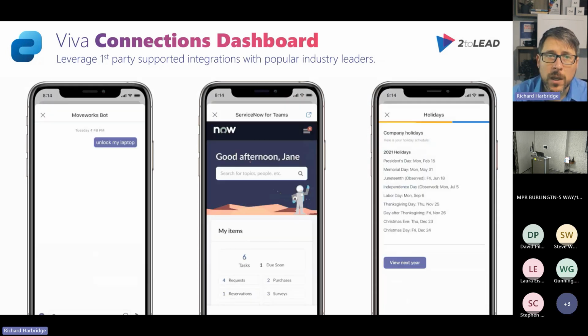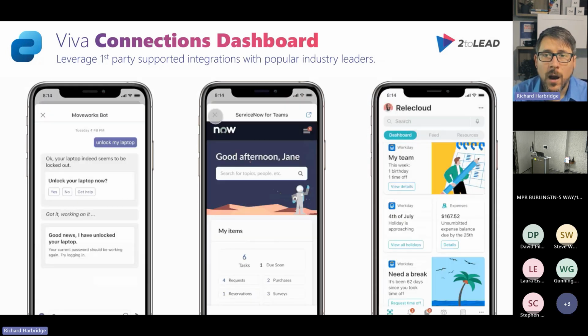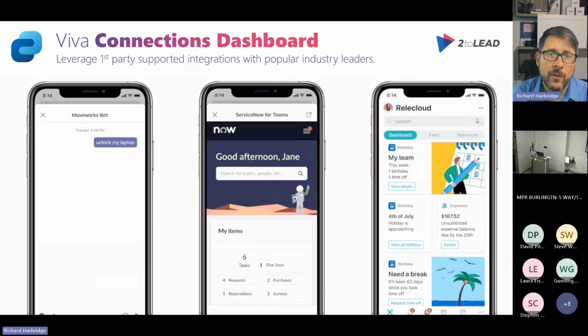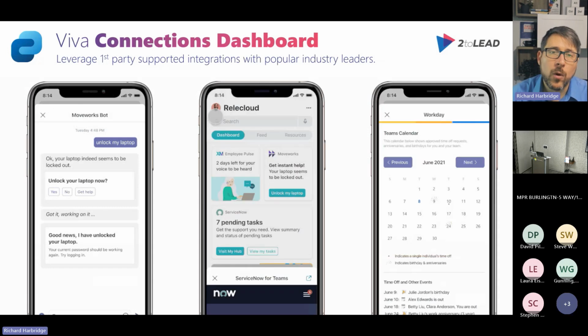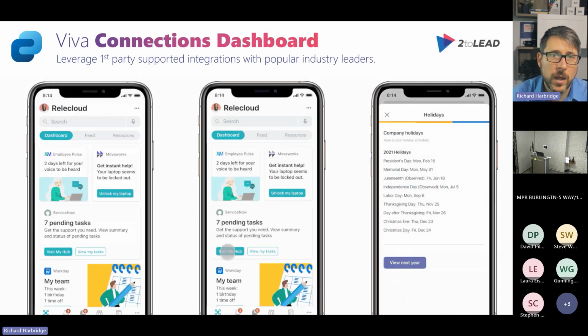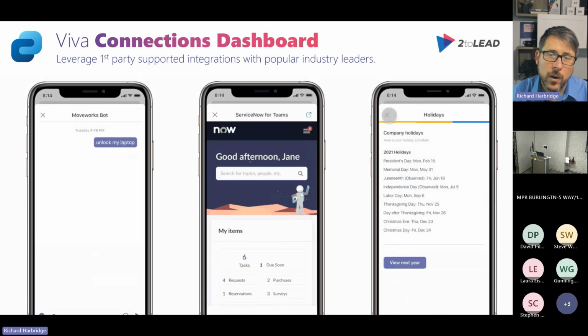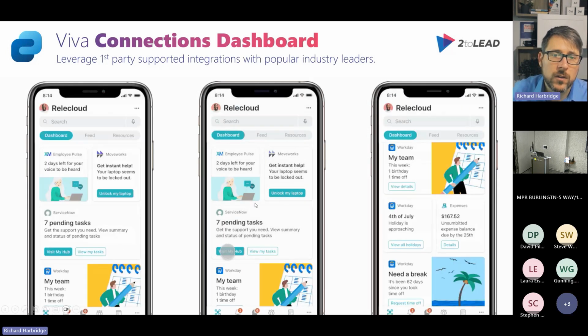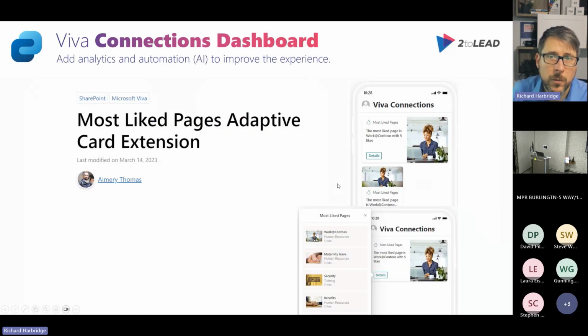So this is a really big win for many organizations, and the reason I always highlight it is because those other tools also have AI infused in them, and so the more we can connect those dots, the more we benefit from that. And again, the intranet's about bringing the services and content to you in the flow of your work, so this also needs to be in that mobile and also Teams experience.